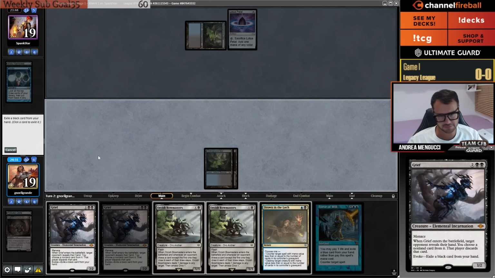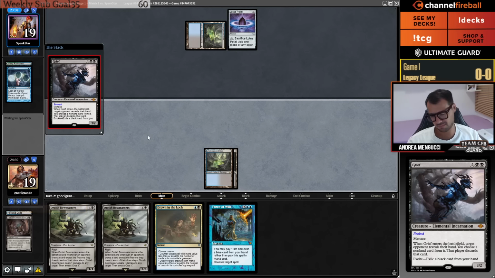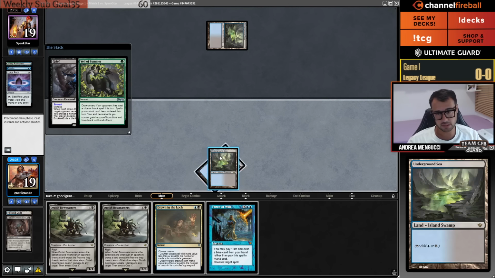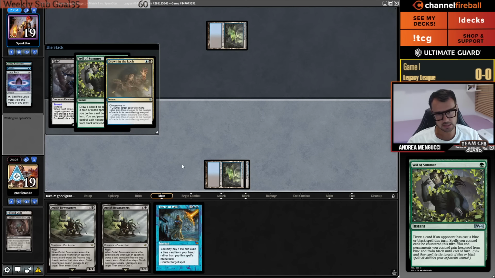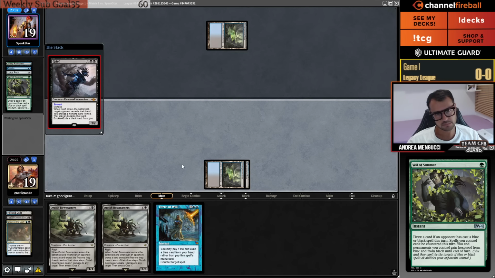Okay, so I just go Grief, pitch Grief. And let's see what they're working with. Probably Doomsday, but could be something else. Veil of Summer. I'll counter that with my Drowning in the Loch.